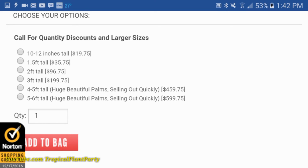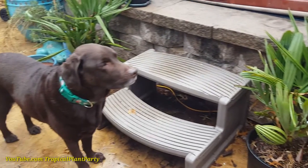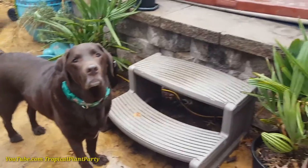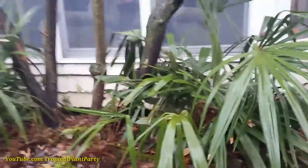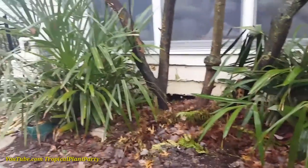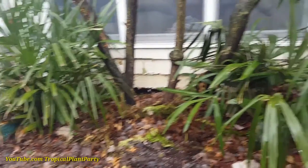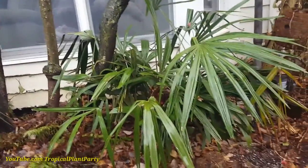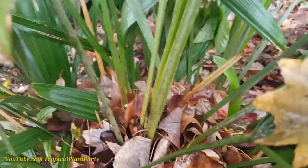The big ones I wrapped up in my cold hardy protection video, those came probably a foot larger than the ones that they have available now. These are the ones I ordered just recently. These are the 7-gallon ones. These are 18 to 24 inches tall, maybe taller. And then these are the guys I've had for a few years now. So, you know, some patience goes a long way. For $55 a pop, I'm looking at about 4 years later, maybe 5 years later, and these are approaching the size of ones that would cost around $400 to $600, depending on where you get them from, just because of their size.